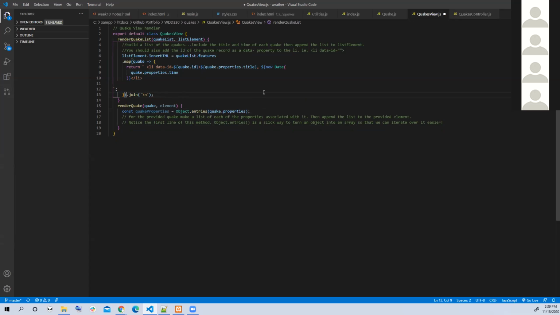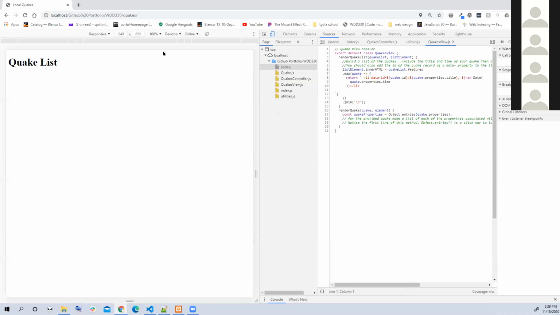I'm not sure that would make a difference, but we will give it a try. If it was going to make a difference, it would have given you a syntax error on the dot join part, I think. Okay, yeah, so it didn't. I don't know. I'm stumped.